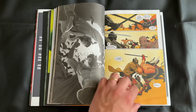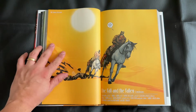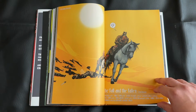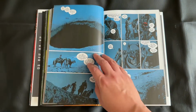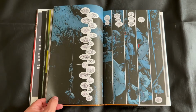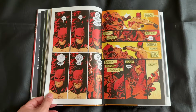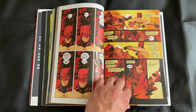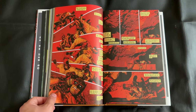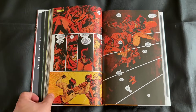I think also the implementation and utilization of Flashpoint Batman, who in Flashpoint was almost like a grim anti-hero. In this, he's like a full-scale villain that ends up kind of turning on his son, while claiming to have his son's best intentions at heart. I thought that was kind of a masterstroke as well, and I was so shocked to see Flashpoint Batman show up and to see him twisted in the way he is for King's run here.